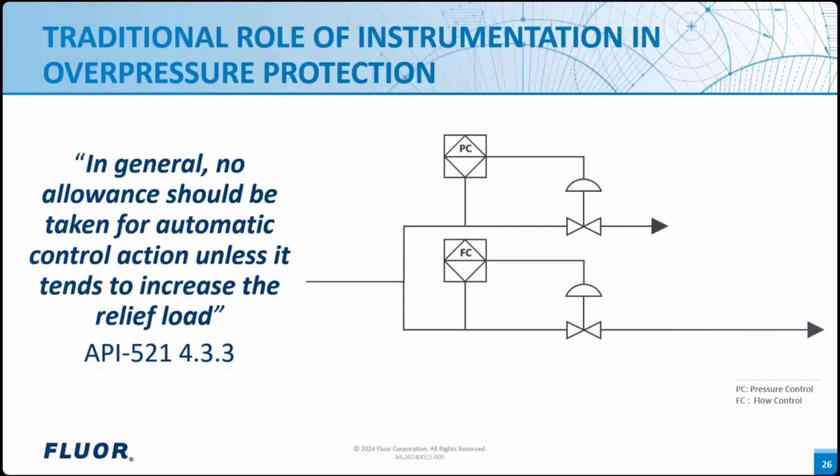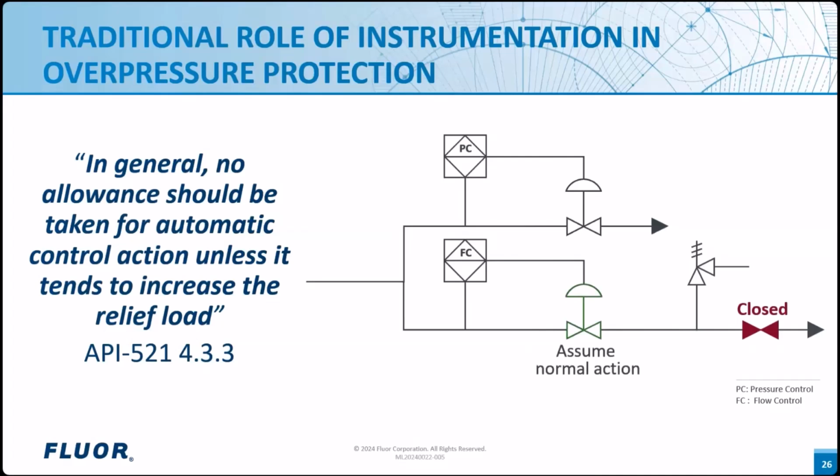We have a pressure control and flow control combination, typically seen in a storage facility where the pressure controller will direct excess flow to storage, for example. This pressure control valve might be open or closed during normal operation depending on the feed flow rate and the rate drawn by the flow controller. In this case, a PSV protects the system downstream of the flow controller. If this line is blocked in, the PSV will be required to relieve the flow to prevent overpressure.